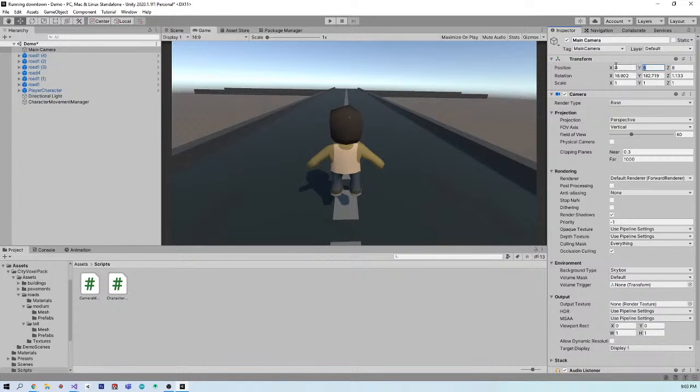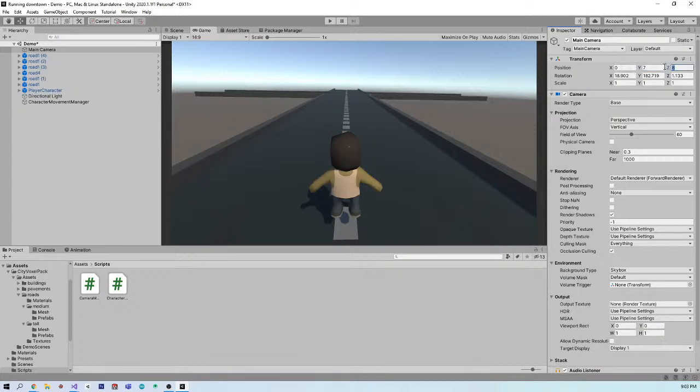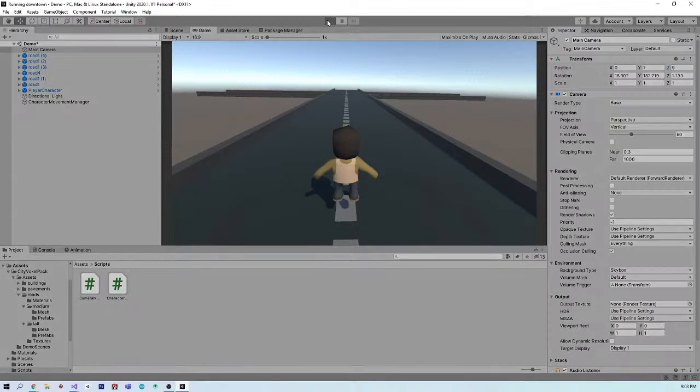I think we can increase this y value just a bit, and then decrease, no, decrease. I think that's a fair enough view, even if the character drops a bit.